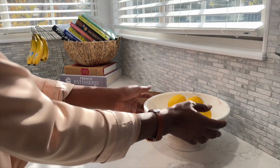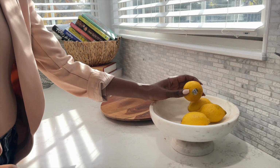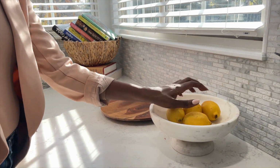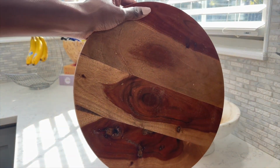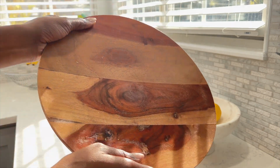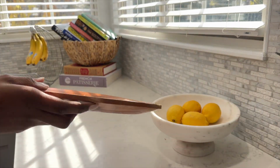And then the last thing that I want to share with you guys that I love about our dream kitchen, it's my dream kitchen, is the fruit bowls that we use. So we have a marble one that we got at Crate and Barrel that I usually put all of our citrus in, so lemons and oranges, and the contrast of the marble and the citrus looks really nice. Then we also have a wooden one that I believe I got on Amazon, which is variations of different wood. I like minimal modern organic, so having the marble and the wood is right up my alley. I usually have avocados on there, but we ran out of avocados, and I keep onions on there too because it's Thursday again, we've been using these things.